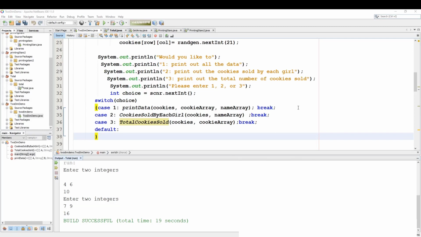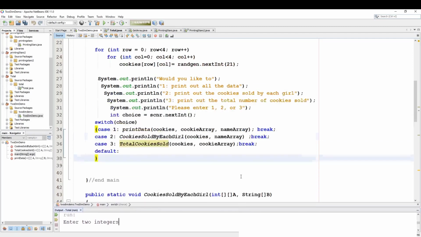So going back now to our cookie problem, we had a menu here, a menu of choices for our user, and it would be nice if we could package this into a method, get a value, 1 through 3 from the keyboard, and give that back to main.